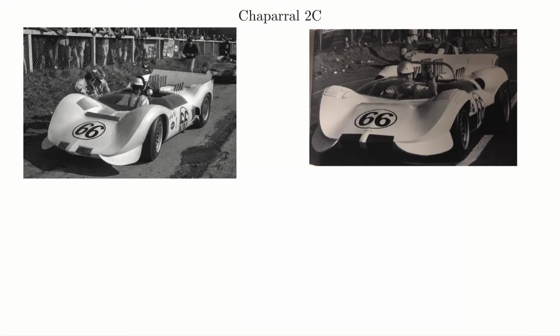So this is the 2C now. Now, one thing they did is they moved away from their fiberglass into aluminum. And they did that for really practical reasons, right? So firstly, it's a little bit lighter for the same rigidity level, but also it allows them to change it, right? With fiberglass, they just had to rely on their partner from the aerospace industry to make them these fiberglass chassis, right? And then there was nothing they could do to change it. Whereas with aluminum, they could modify it a bit more and change it. So this car now has an aluminum chassis, same kind of idea, very rigid, very light.